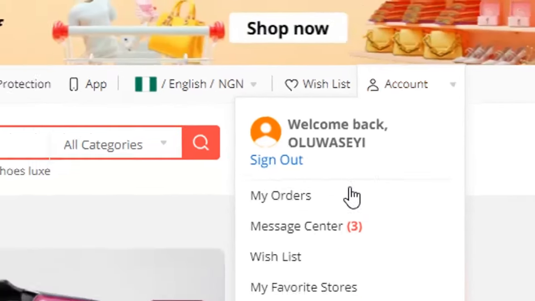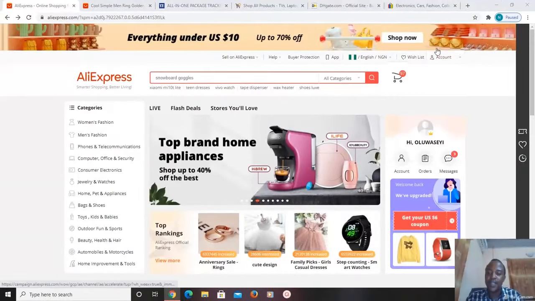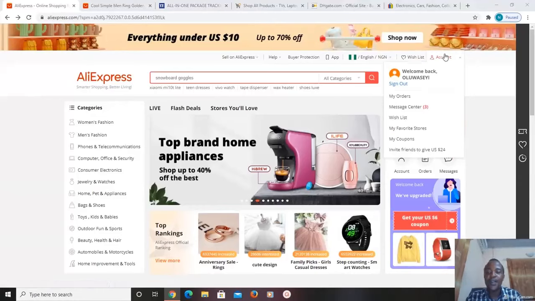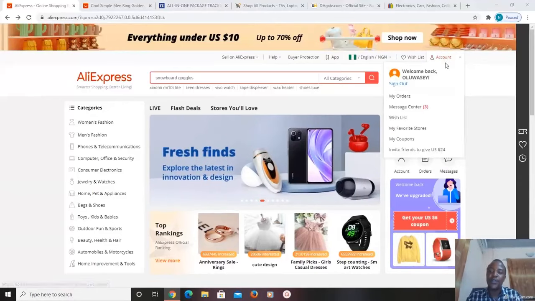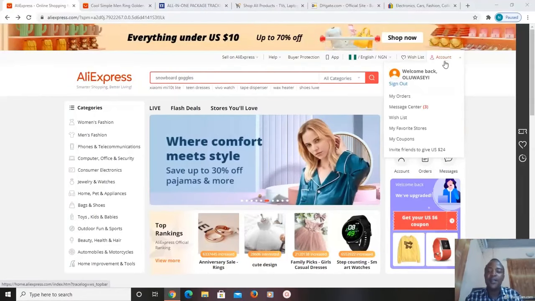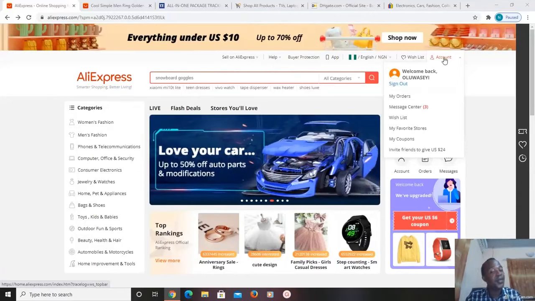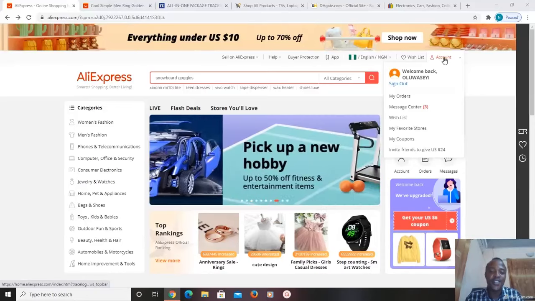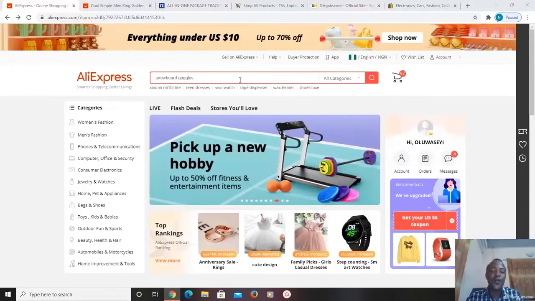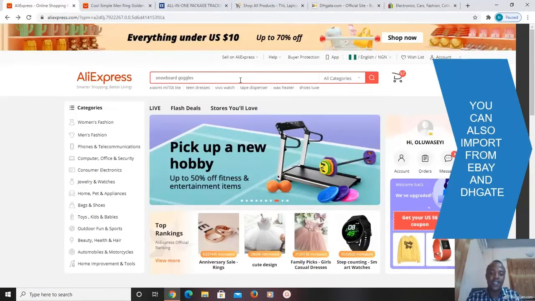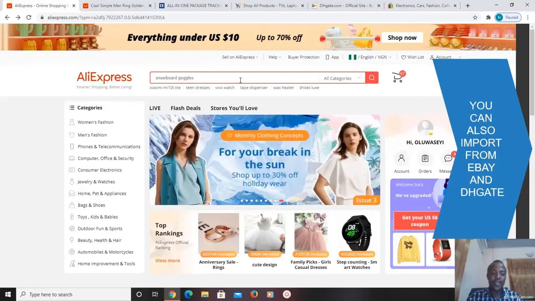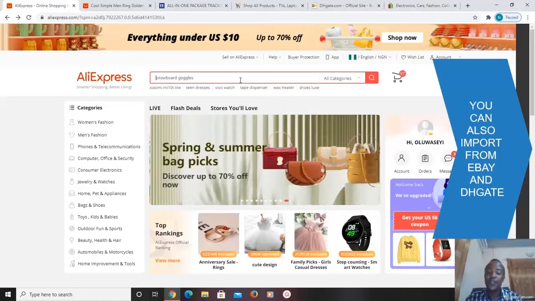You can see this account belongs to someone else, so you can create your own account. So it will tell you to register with your email and password. Registration here is free of charge. After you are done with the registration, you will come to where you have this long search box. So that is where you can search for any product of your choice.